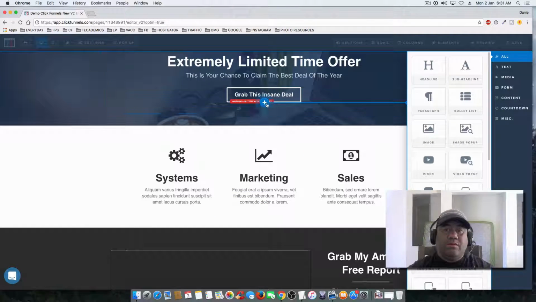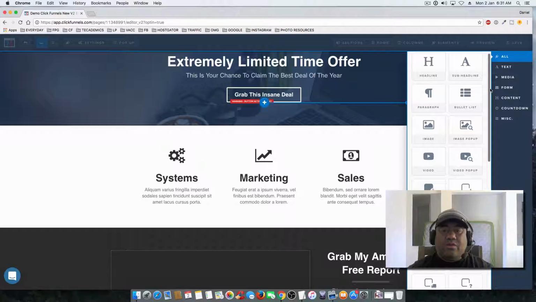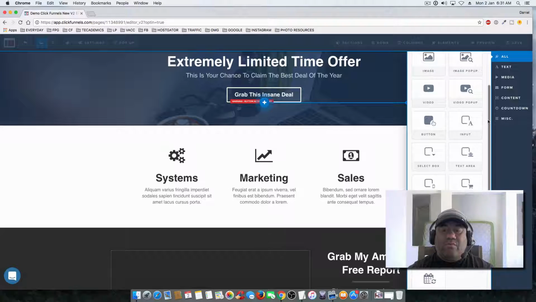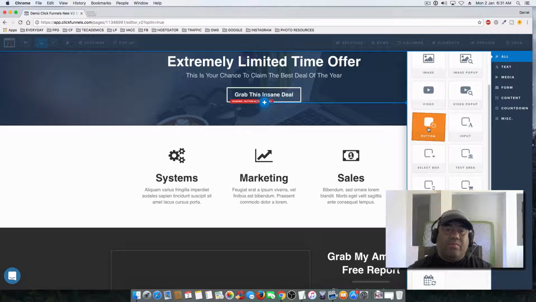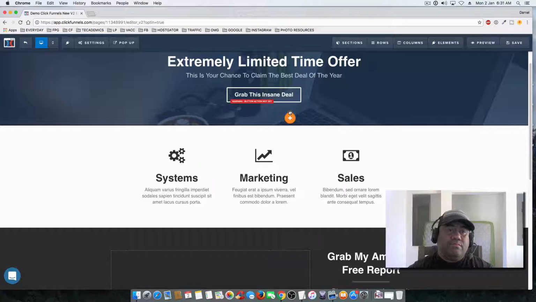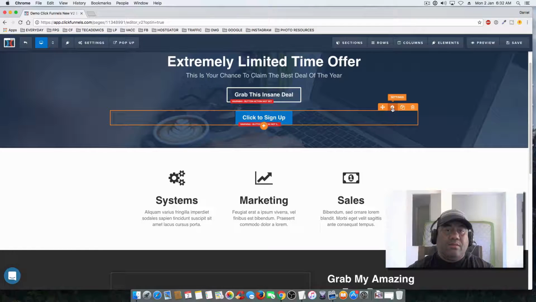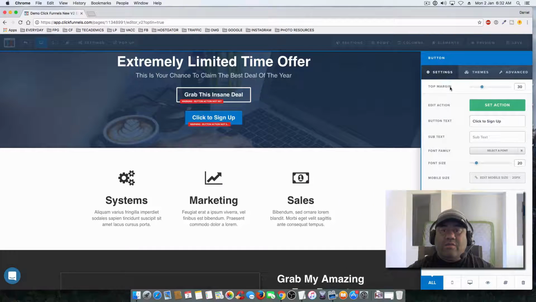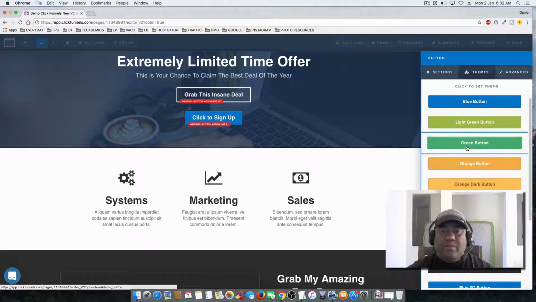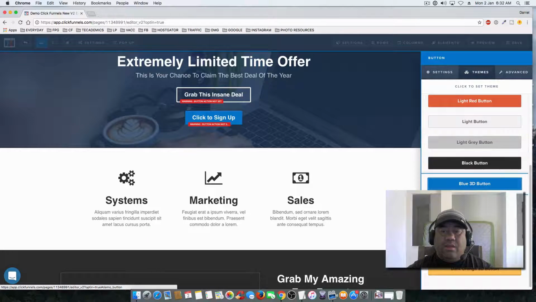Even with elements, you can add an element here. It's just another area that is all drag and drop. So if you wanted to add another button here, and with the buttons, which is pretty cool, they do have your basic theme settings for your button, but if you wanted to really get customized, they actually have themes as well, different colors of buttons and different designs of the buttons, so you don't have to waste time adding certain things.